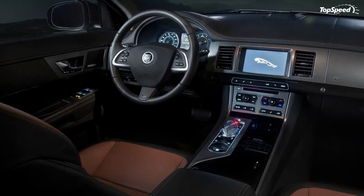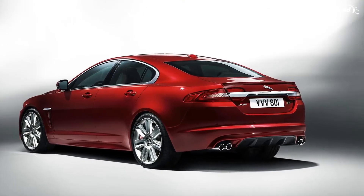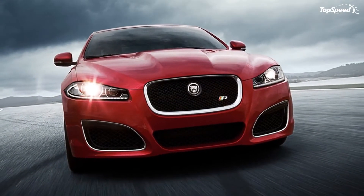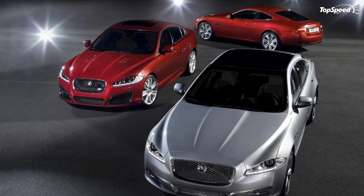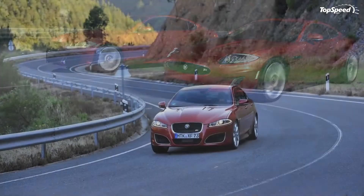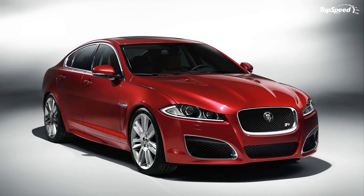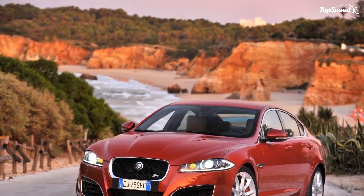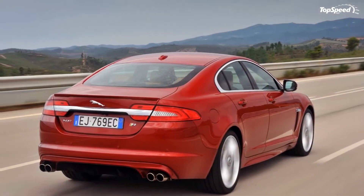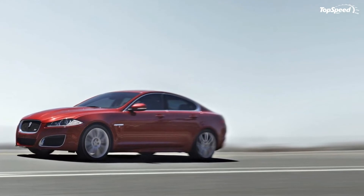Just above the CD player is a touchscreen infotainment center that handles all of your audio controls, navigation, and other vehicle functions. Giving you concert-like sound are 17 premium speakers throughout the cabin, which is a $2,300 option on every other trim level of the 2012 XF. The seats are wrapped in soft-grain leather with numerous color schemes available. On the dashboard is a veneer appliqué that eliminates any cheap feeling, and the entire interior is accented with aluminum pieces. Even the headliner is ultra-luxurious, made from suede cloth.